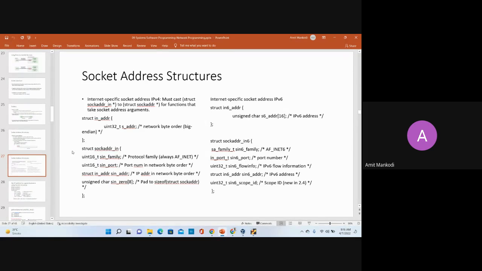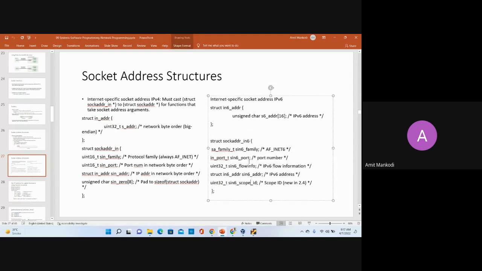Okay. The original plan was to use the same structure for both versions, but when researchers designed IPv6, they actually created sort of a new protocol, not just an expansion of the IP address, but they also added a few more features into it. Because of that, they needed more variables, more members in the structure. So they created a completely new structure, which is on the right-hand side.